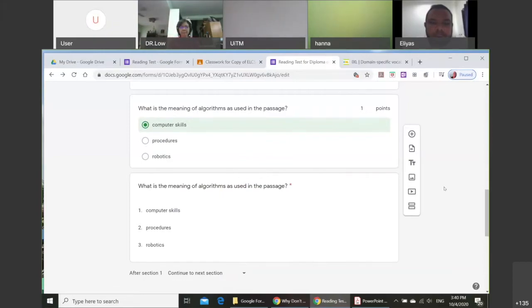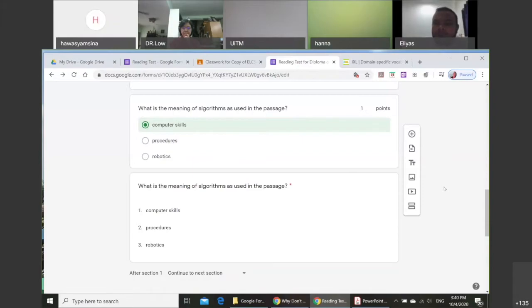Still going back to that subjective question, if it's a pen and paper test, students usually answer the questions on the paper. Oh, okay, so there's no MCQ. Most of the questions are short answer questions, basically.